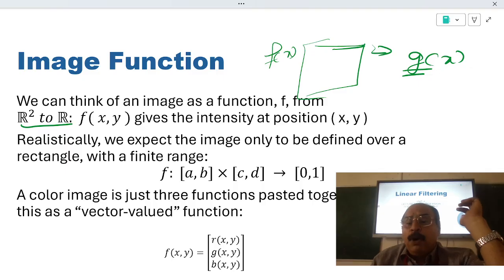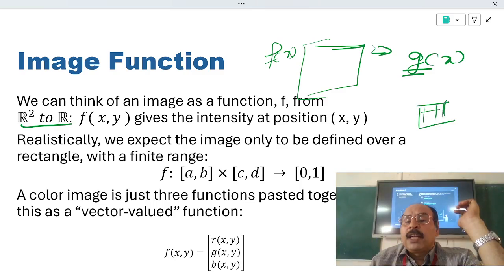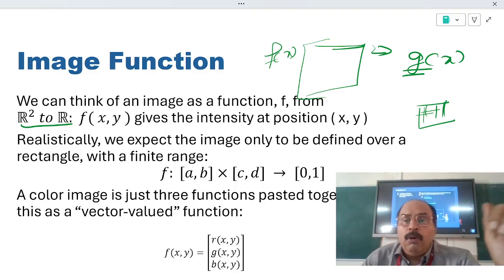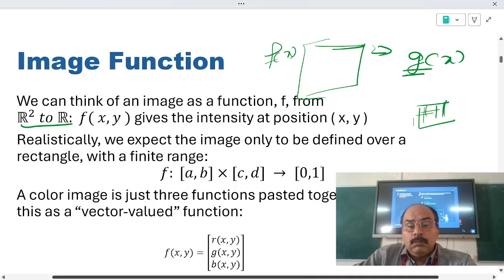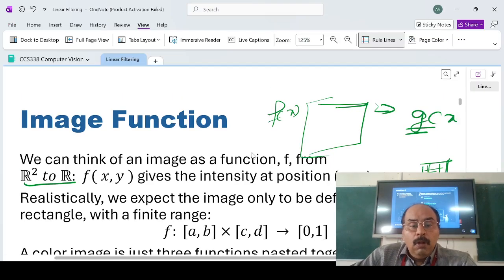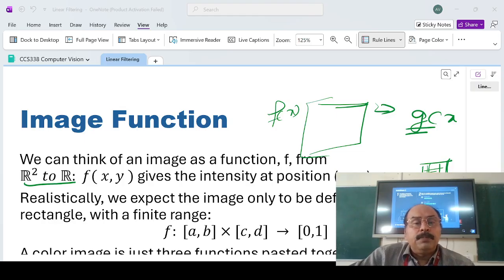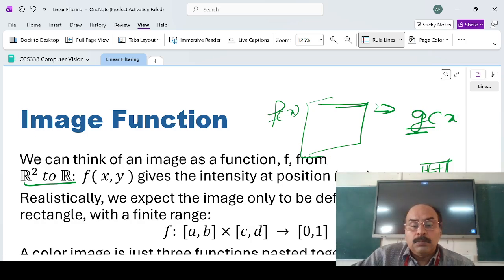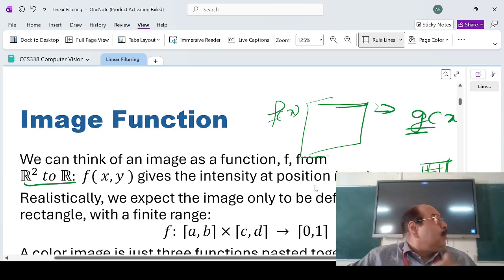All the points in this image are marked by a numerical value.